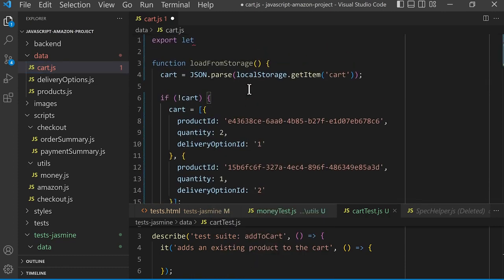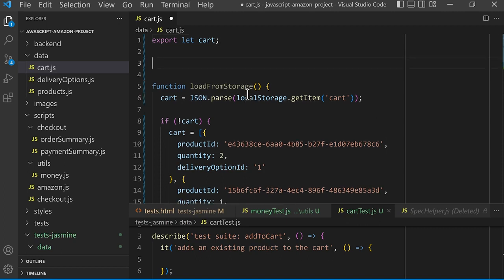And at the top, let's create the cart variable again. Let cart and semicolon. And lastly, when we load this file, we need to run this function so that we run this code at least once. So down here, we'll just run this function, loadFromStorage and brackets.